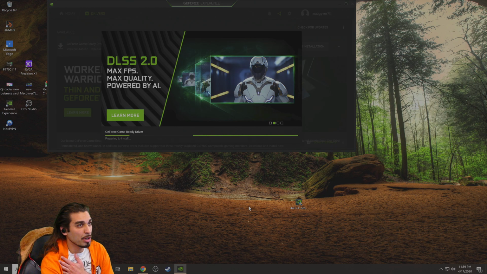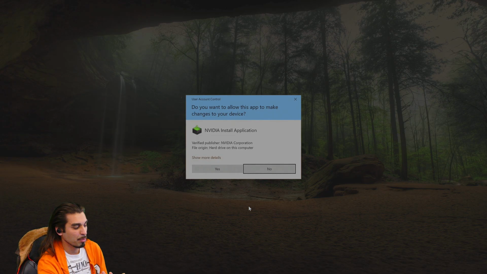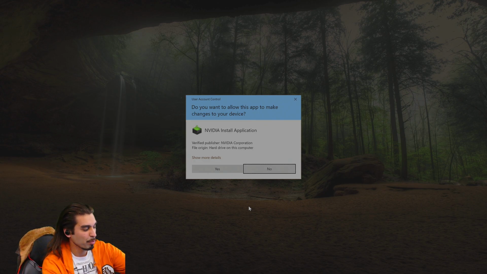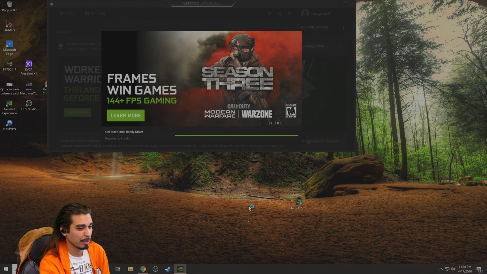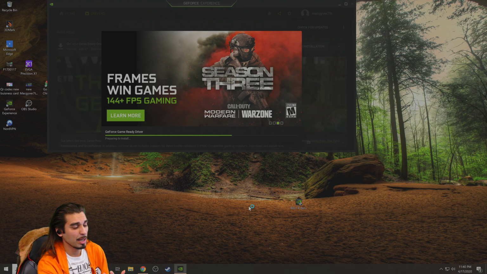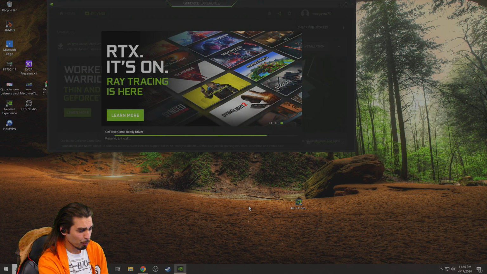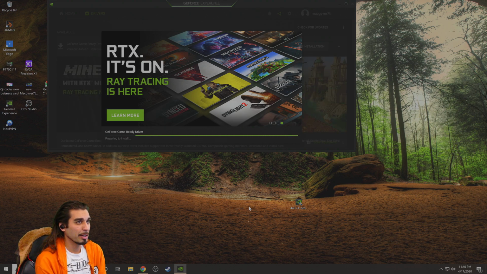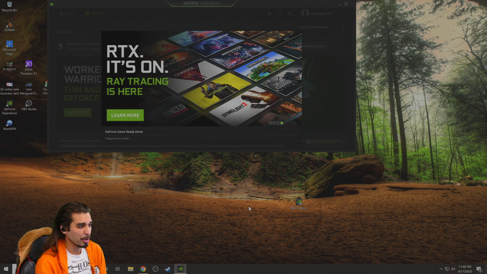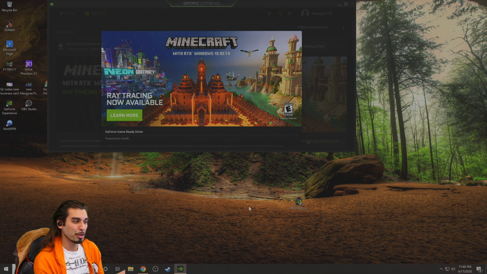gives me the reassurance. Now, with the GeForce Experience, you will experience some errors sometimes, though not a lot. I had it one time where it didn't want to install and I just had to reopen it again and it did fine. But as you can see, it's a very painless, very fast process. You have to consider that they're streaming their software to do this pretty fast. NVIDIA is a pretty clean company as far as that goes. Yeah, we're doing clean installs.